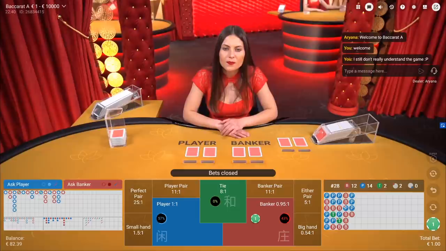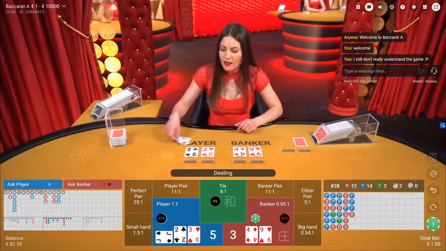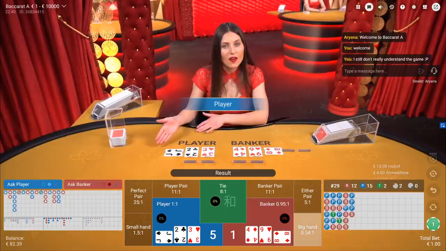The last seconds. Good luck, everyone. Bets close. Player 5, banker 3, card for the player. Player still 5, card for the banker. Banker decreases to 1, player wins with 5 over 1. Congratulations for the winners, and bets are open.